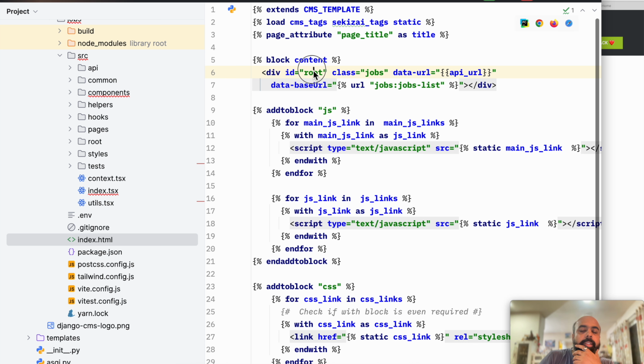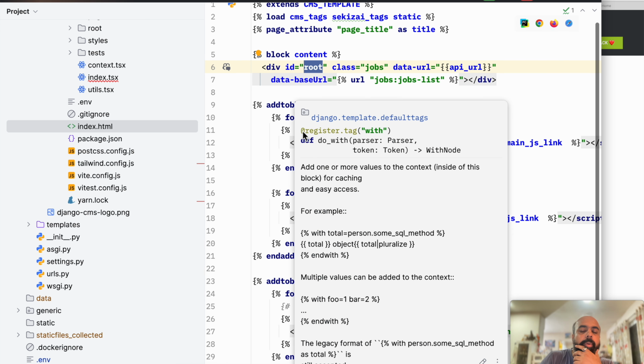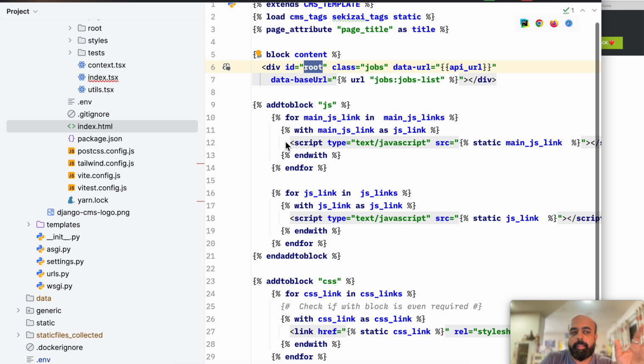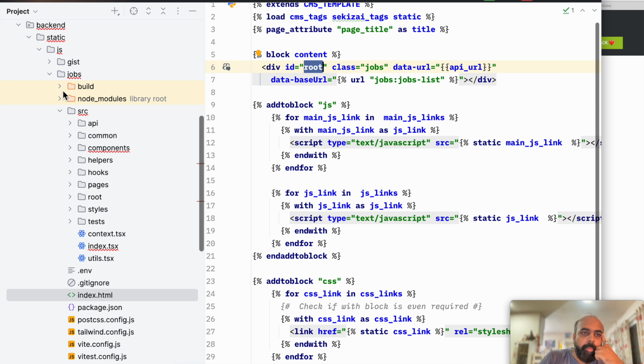Once that is clear, let's see how this whole thing works. One important thing to remember is we will be using the compiled JavaScript and CSS files that are built using all this code for React.